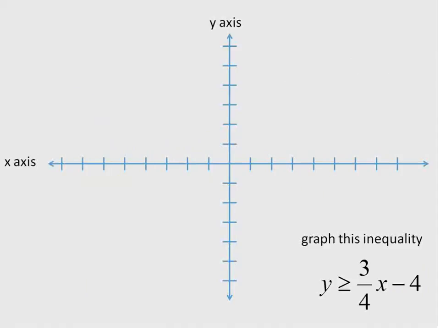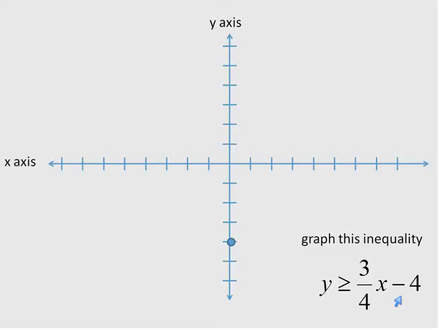All right, let's go ahead and graph an inequality here. I think of it as a linear equation at first: y equals 3/4x minus 4. That's the way I think of it. I graph the line first, and then I worry about everything else. So first thing I'm going to do is put the point at -4, because this equation tells me -4 is my y-intercept.